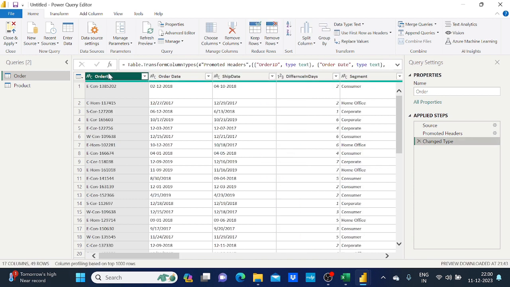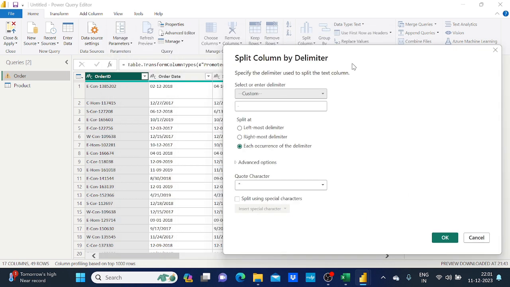Now I'll select order ID and go to split by delimiter. Now instead of each occurrence of the delimiter, I will choose the rightmost delimiter. So from the right hand side, if this hyphen delimiter is encountered, it will separate that value as a new column. Now I'll click on OK.